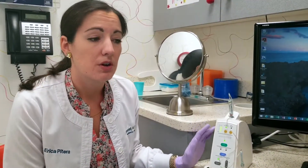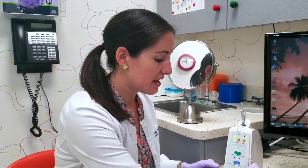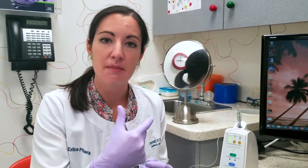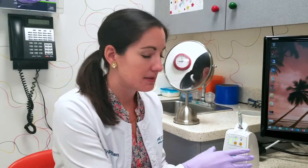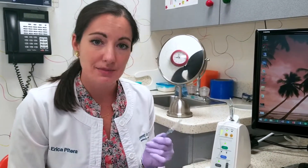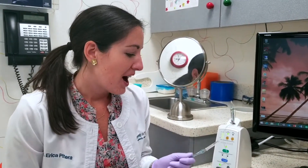So what it does — it's a computer. You can think of your traditional syringe that definitely looks like a scary shot, but now this just comes with a little handpiece, so it doesn't look like a needle at all. Instead of my thumb pushing the syringe to make the Novocaine come out, we have this computer — it's actually lidocaine that we use, a different version of the same sort of medicine — and a computer pushes it out at such a slow rate that only one drop per second comes out. That's slower than my thumb could ever push it, and one of the things that makes injections painless is going really, really slow.